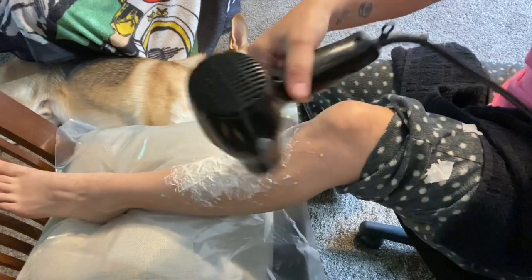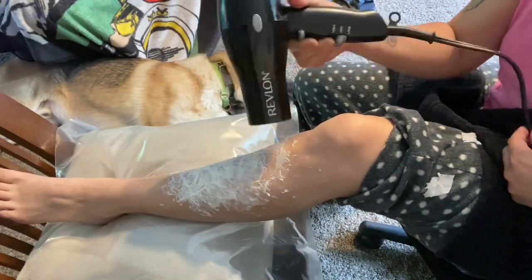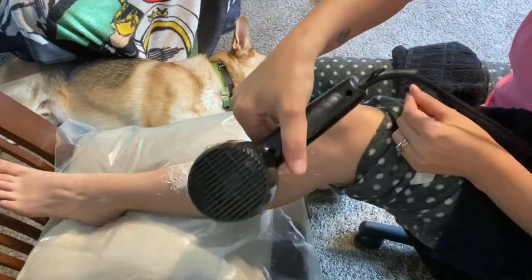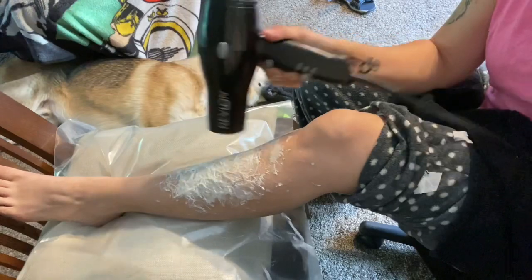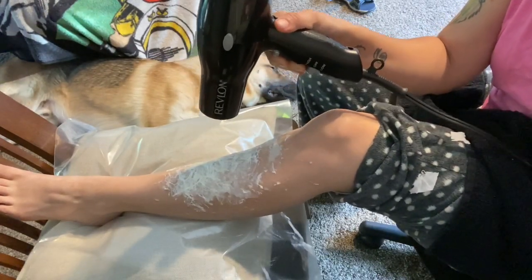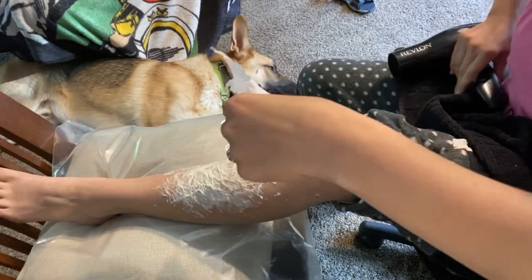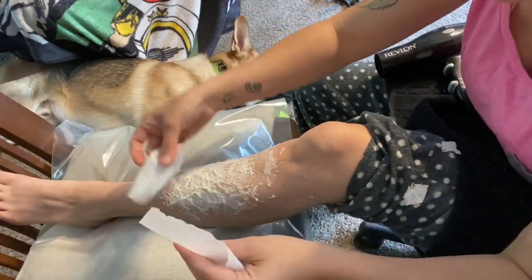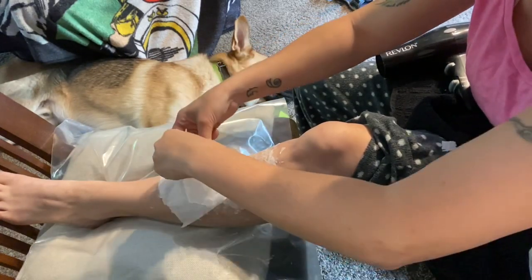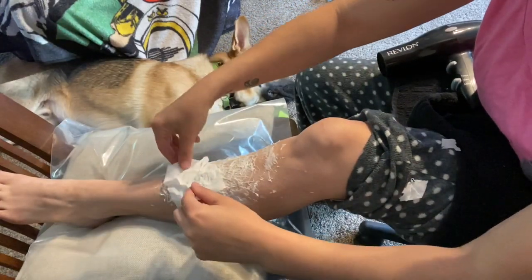It takes some time, it takes some patience, but once we get into the painting, it gets fun. Keep checking those parts and make sure they're not really wet. Tacky's okay, but not goopy. I wanted some of the middle part to be extra thick, so I'm putting on just a little bit more layers, so that this is the part where I'm going to cut and split the flaps.